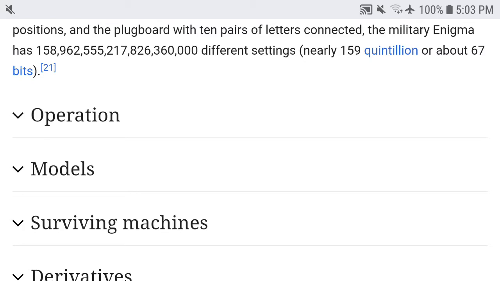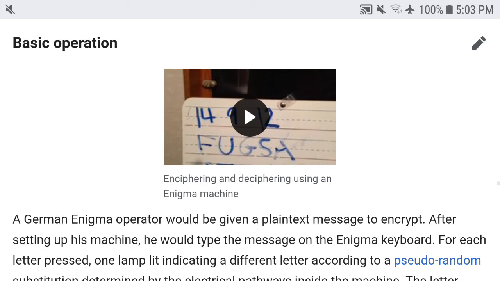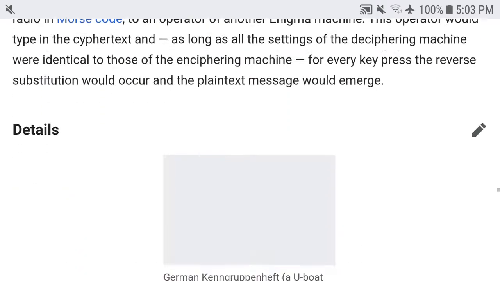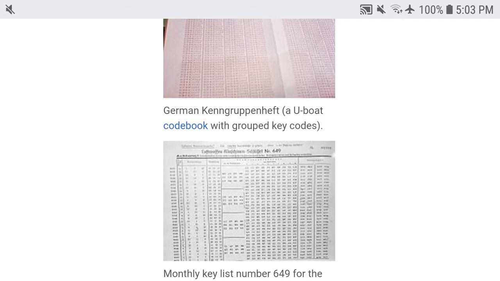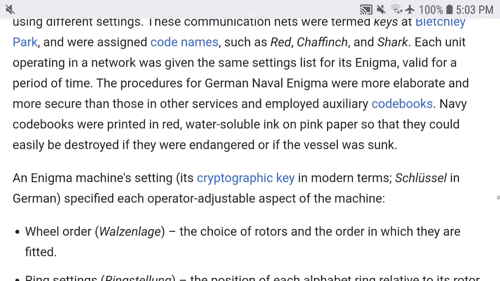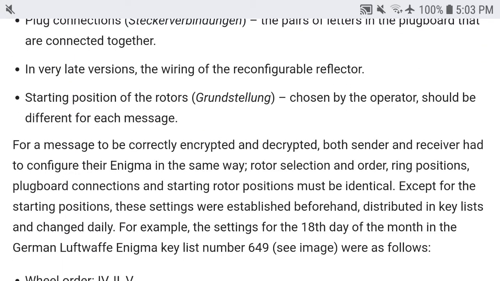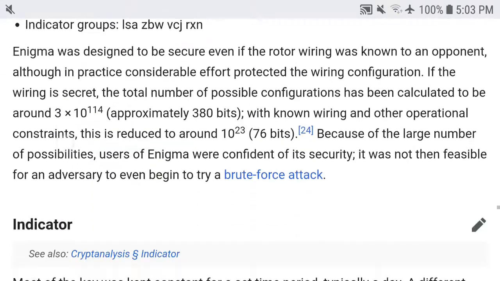But yeah, a lot of numbers, obviously. You can't just guess; you need some sort of pattern, like I said. The major flaw, which the movie actually explains, is that a certain paragraph at the beginning of every message will always display the same theme, in this case weather. Therefore they know. So a repeated or certain word will always be included in every message.